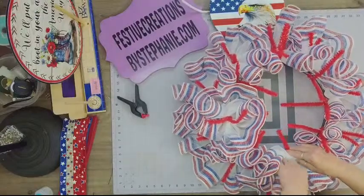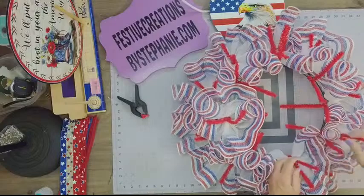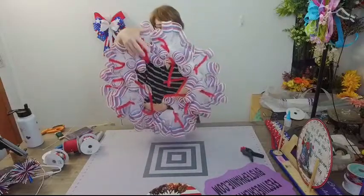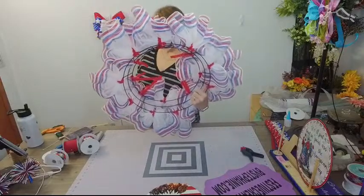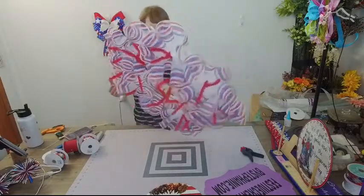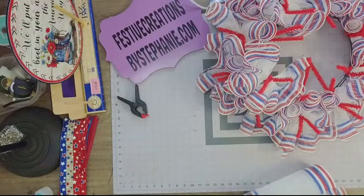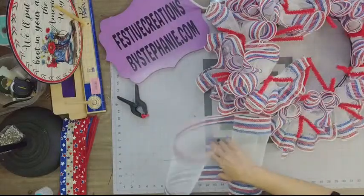Love it. Oh, y'all, this is so pretty. So pretty. I should have shown you what this looks like just when we got the bottom done. So this is just the bottom. This is where I started to add some on the top. And the back looks beautiful. People always are afraid to show the back of their wreath when they're working on it, but I want you to see how neat and beautiful that's coming out. So we're just going to continue to go right on around, after I take a nice cold drink.